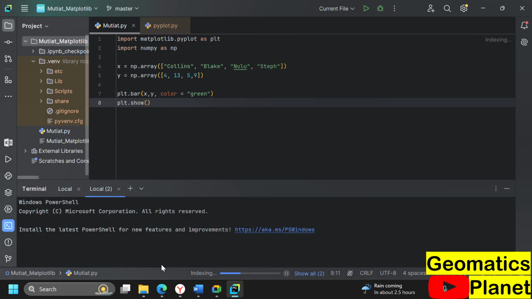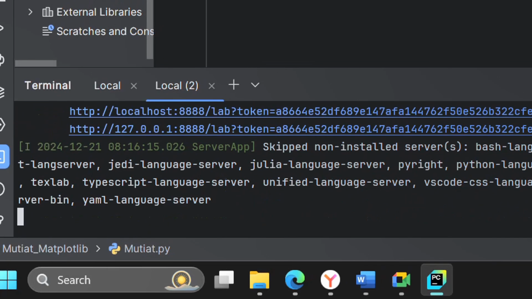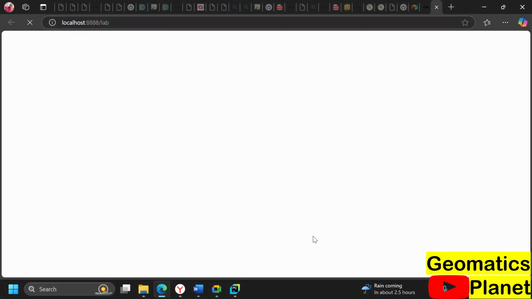Okay, so I'm heading over to my terminal, and I'm going to be typing Jupyter Lab to launch it. I type jupyter lab on the terminal, and this will automatically open. It's still indexing, so that's why it is wasting time. Okay, it's almost there. Okay, so we are up, and here we are.